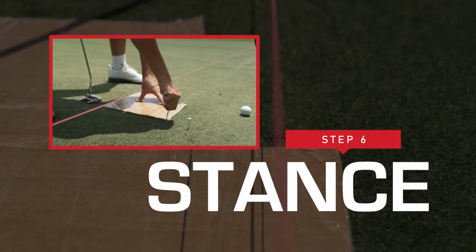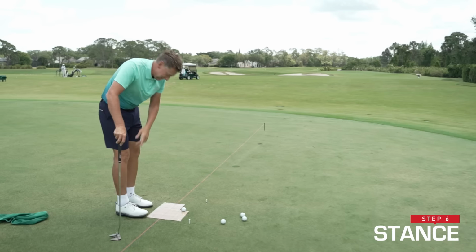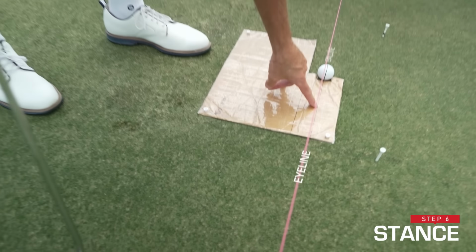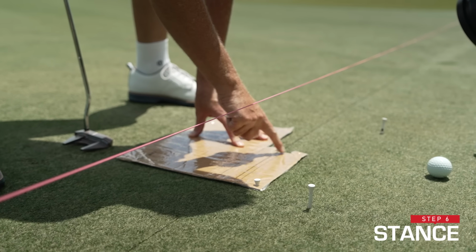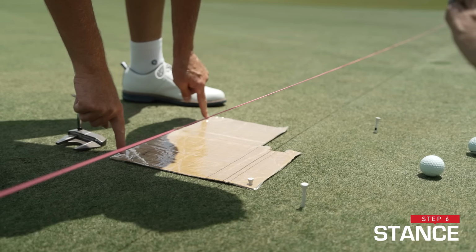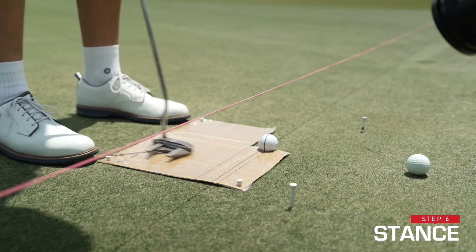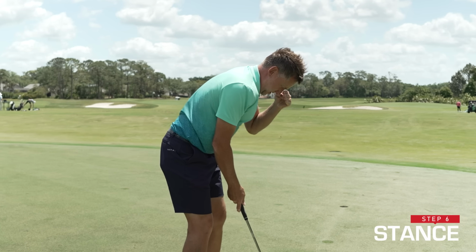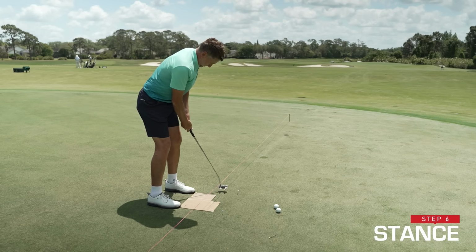Tip number 6 is stance. Now I'm going to show you guys what helped my putting: this cheap, flimsy piece of cardboard. Now I'd worked out the right distance that I needed my feet to be away from the ball line. Come and have a look. I measured from the ball line to the end of my toes was going to be 10 inches and 5/8. You can see I've left a little notch out for the ball to sit. I've put T-peg holes in each corner of the cardboard. This line is above the ball line. This is your target line, so that when you stand over the putt, your eyes are directly over the top of the ball. Make your stroke. Cheap piece of cardboard is a winner.